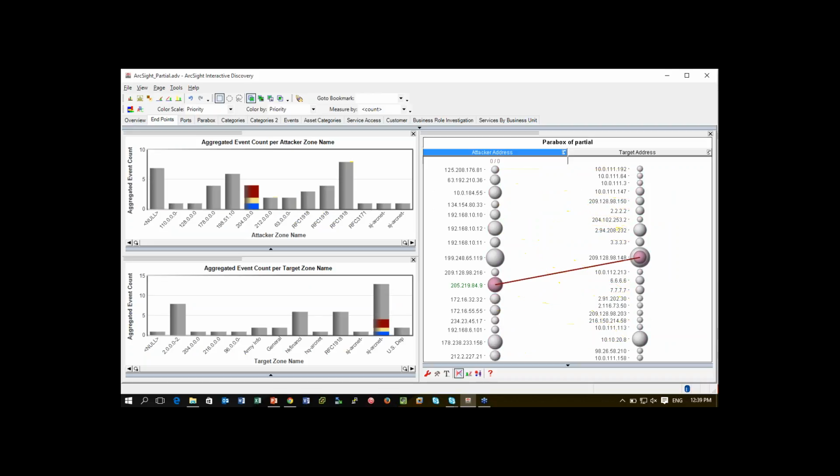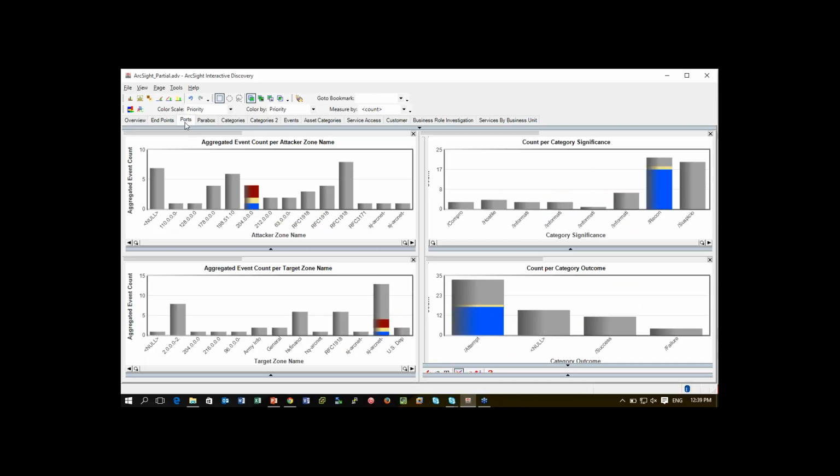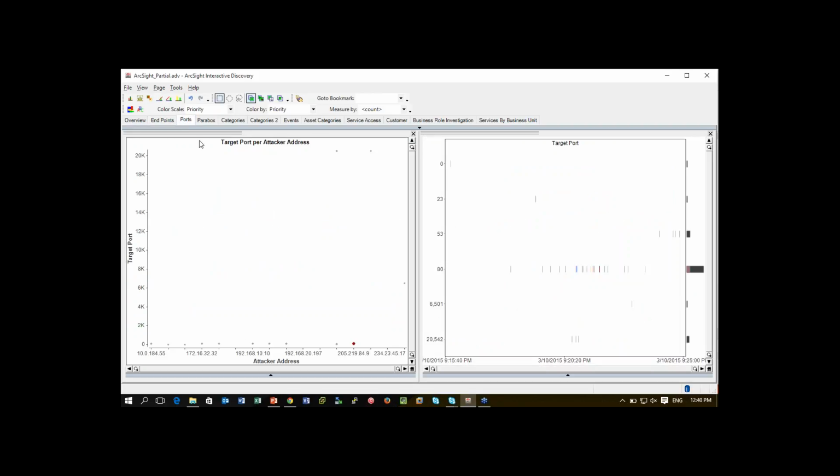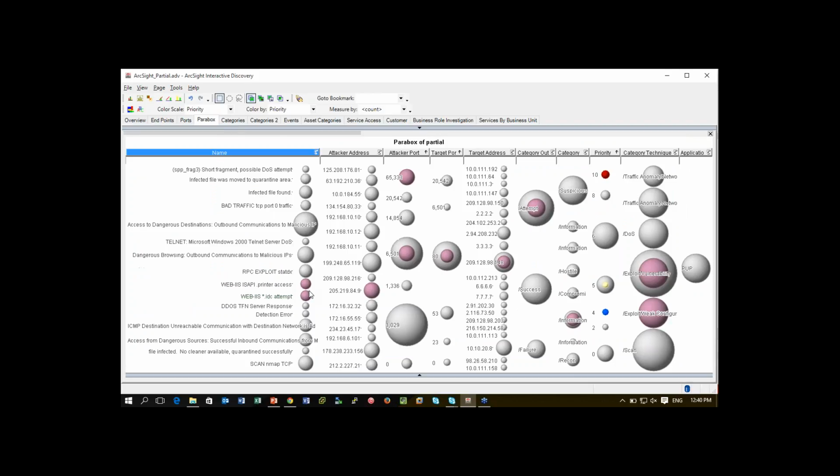Let's look at something similar. If you want to see what are all the external IP addresses that are causing any events within my organization, again, I take a similar kind of external IP. What are the ports that it accessed, at what time, and what are the kind of events that it created? I want to see that. If you see here, it's using higher port numbers, 6000 and 6501. It's using port 80 because all of this is web traffic. It has affected this IP address. It is still an attempt.